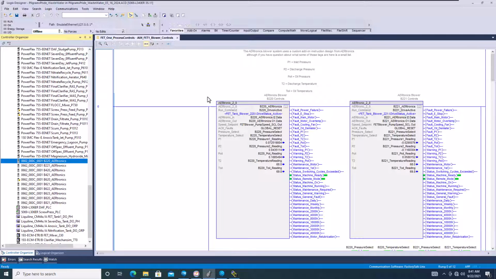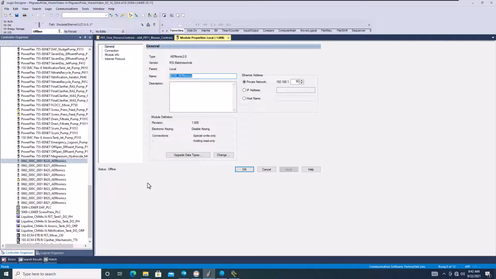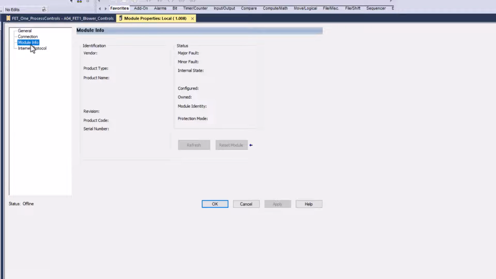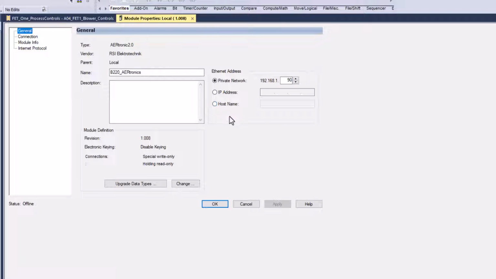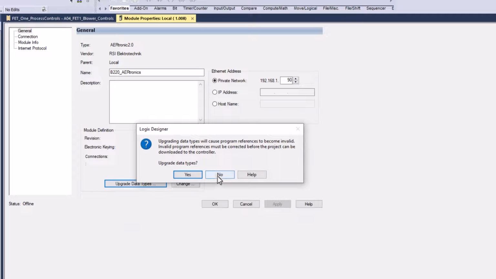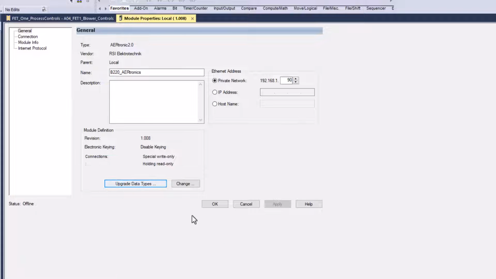You may have to even close your file and reopen it. But now I have the ability to actually use that and open up the add-on profile and be able to edit that. Now I can just set my IP address. I can upgrade my data types. There are very limited things I can do with this, but it is very helpful because I can set my IP address and make it match in my PLC and to the actual field device, right? So that's a very, very helpful tool. You can change your data type or your data being sent. I'm not going to get into upgrade data types.